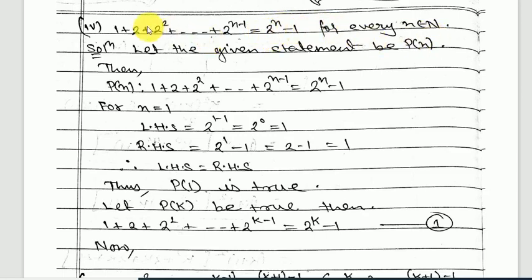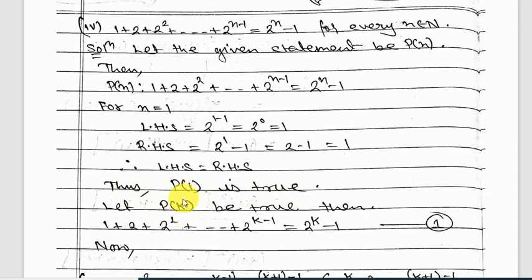So here one statement is given to us. We have to show that this statement will be true for each and every natural number. The first step is, let the given statement be Pn. Then Pn colon, copy the question. Then we write for n equal to 1. On the left hand side, take the term that involves n, replace n by 1, and see how much you get. Then go to the right hand side, copy whatever you have there, replace n by 1, and see what you get. You'll find that left hand side is equal to right hand side. Then you can write that P1 is true, that means the statement is true for n equal to 1.